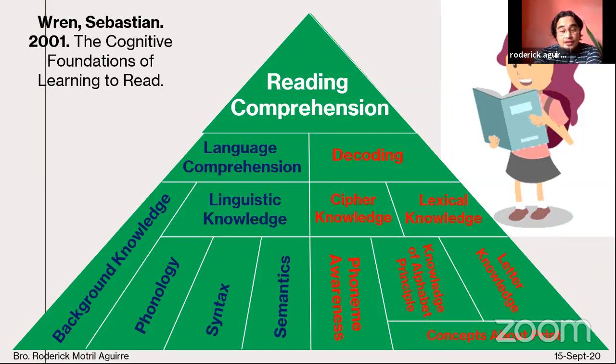Last night, we talked about letter knowledge. When we want to diagnose the letter knowledge of our students and knowledge of alphabet principle, we are going to assess our students using the matrix of the alphabet, using the Marunong approach, and they're going to tell us the names of the letters and the sounds of the letters. So, importante po yun na alam ng mga bata. Okay? And then concepts about print could be directionality, how do you hold the book, and so on and so forth. You may want to go back to a discussion on profiling, nandun po yun.